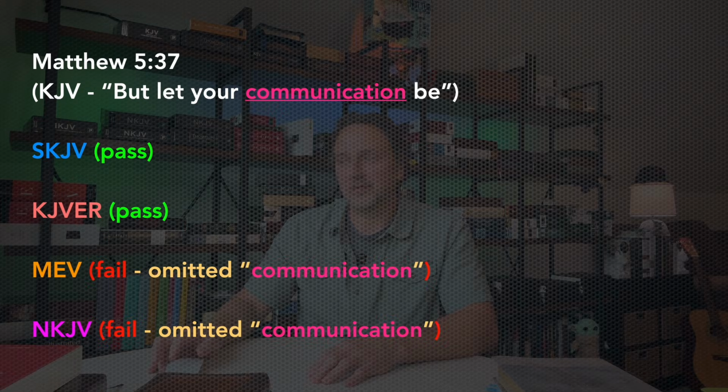Okay, Matthew 5:37, KJV. But let your communication be... SKJV is a pass, KJVER is a pass. The MEV and the New King James omit the word communication. It just says, but let your, how does it read? I'd have to look it up. I'll put it at the bottom of the screen how that actually reads.